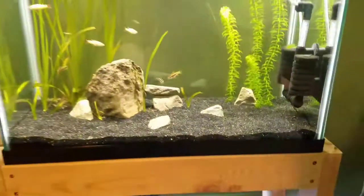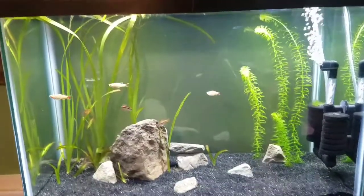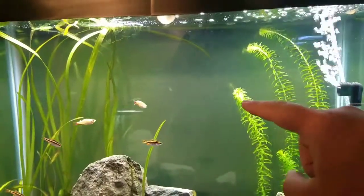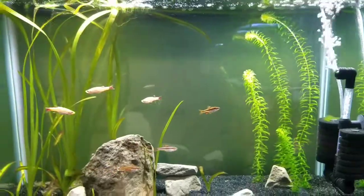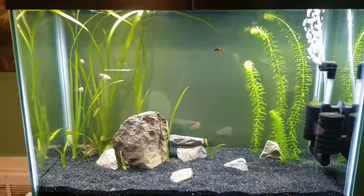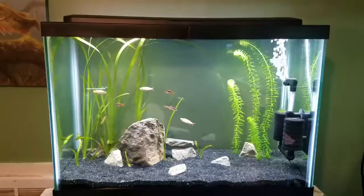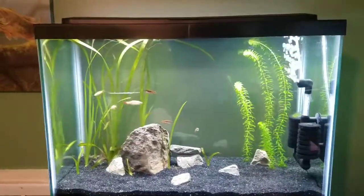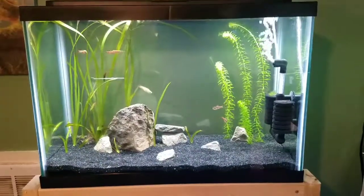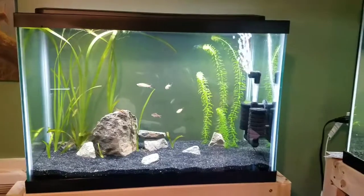Now, coming up to this 20 gallon, this 20 gallon tank I planted about 1 week ago, and the Anacharis plants in here were no taller than this filter output. So they've grown about 6 inches in about a week, so about an inch a day, which I feel is pretty good. Now, the lighting that I have on this tank was not originally meant for aquarium use. The light that I have on this tank is from Walmart. It is a Hyper Tough under cabinet light, rated at 5,000 Kelvin. And as you can see, it grows plants very well.